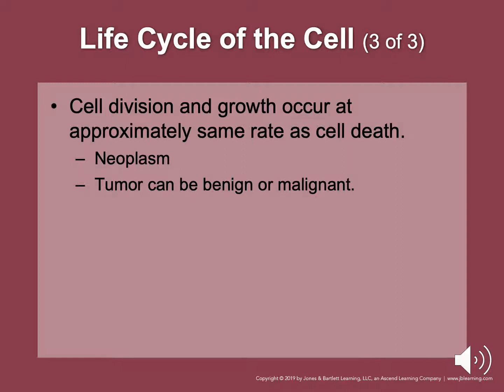A benign tumor is when it remains within the epithelium. Seldom becomes life-threatening and can usually be surgically removed. Malignant tumor spreads throughout into the surrounding tissues in a process called invasion. May result in malignant cells traveling to other organs or tissues to establish secondary tumors. That's metastatic cancer, when they use that word, when it spreads really fast.